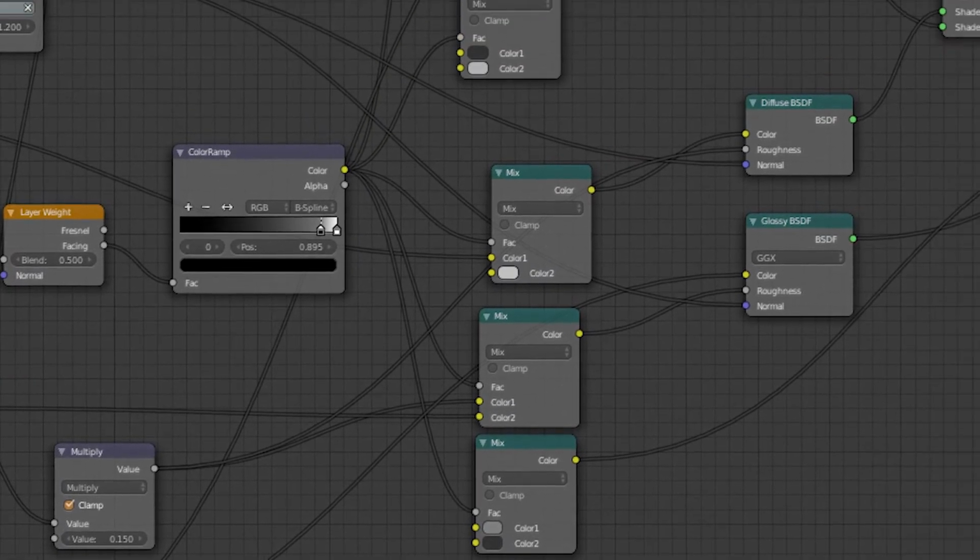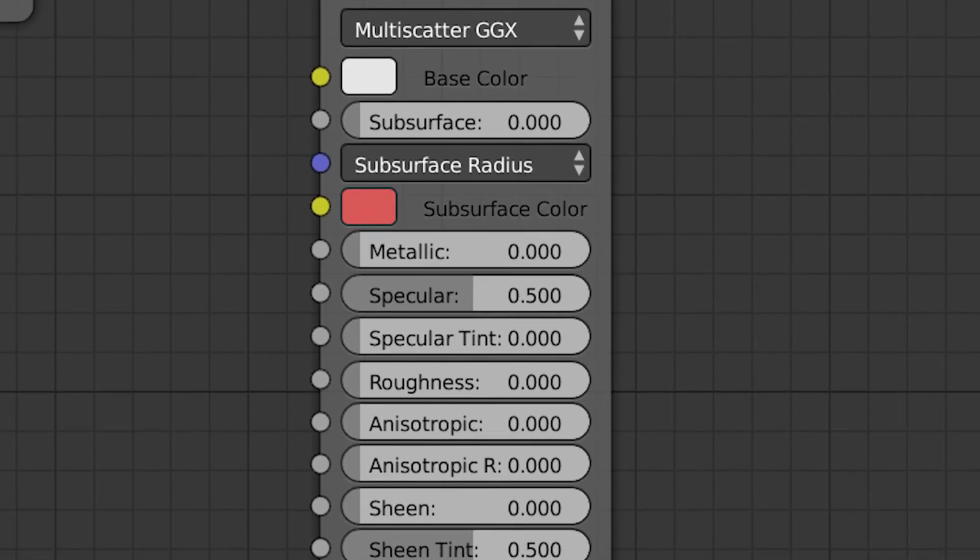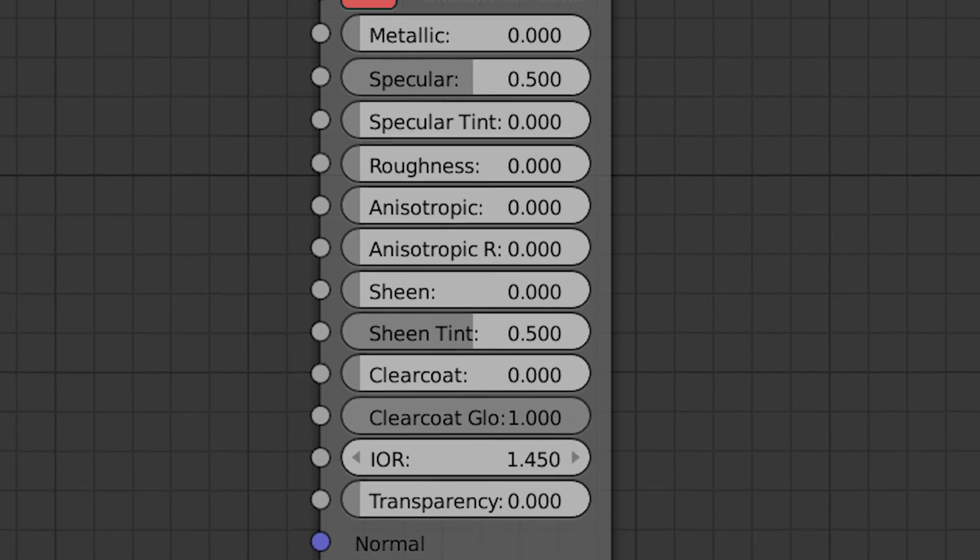Now, that used to be kind of a pain in Blender before, but luckily there's now a principled shader node which combines all of these different shader types together and lets you adjust them with just a couple of sliders. The principled shader makes sure to combine these in a really realistic way. I'm not going to go into that, but you've got the Fresnel effect, you've got the correct roughness with Fresnel, you have to think about the conservation of light energy, but the principled node takes care of that all, so you don't have to worry about that.